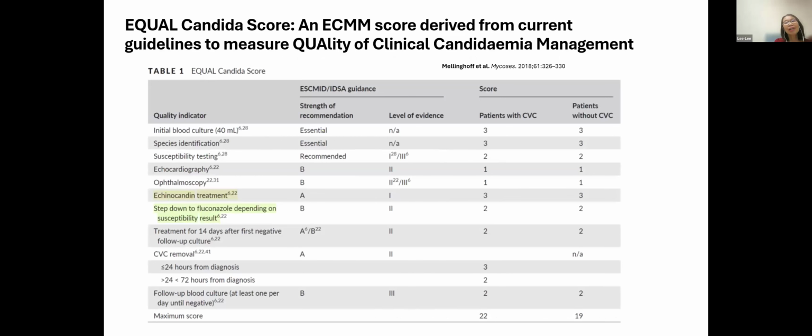So in fact, if we look at the management bundle or the management cascade for invasive candidemia or invasive candidiasis, step down to fluconazole is one of the approaches mentioned in the ECMM management guideline for candidemia management. So even though it's encouraged to start echinocandins as empirical treatment when the blood culture grew yeast cells, as you know, when the culture is true, if it's sensitive to fluconazole and the patient is relatively stable and the culture clearance is already achieved, you may consider stepping down to oral fluconazole treatment. You do not have to continue echinocandin for the entire treatment course of 2 weeks.